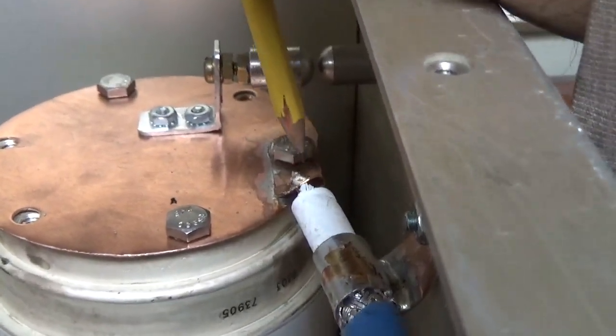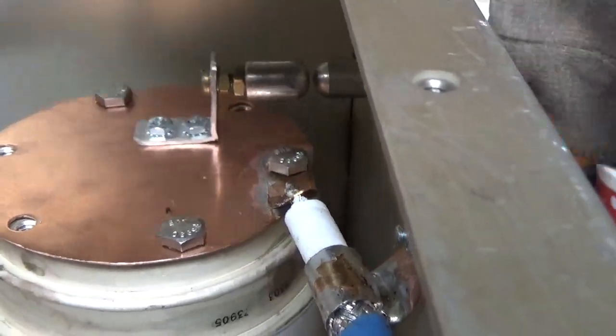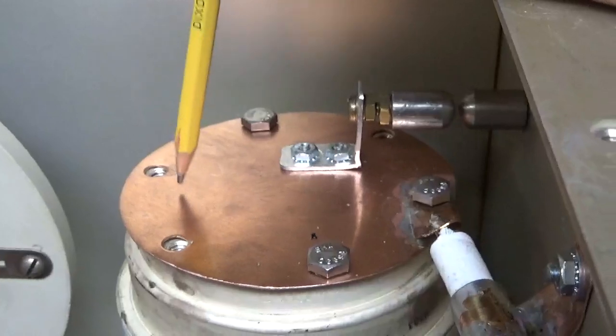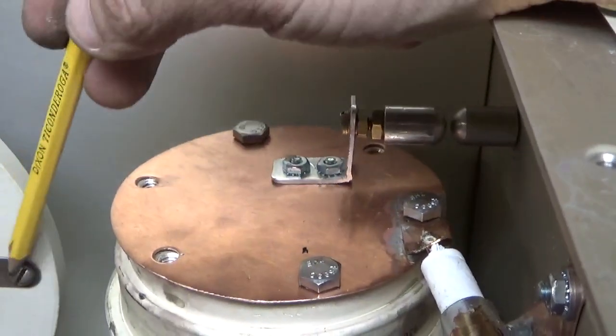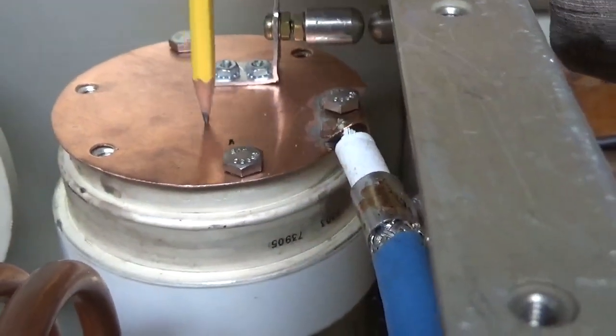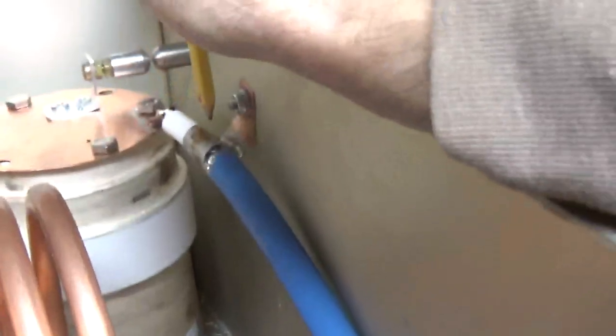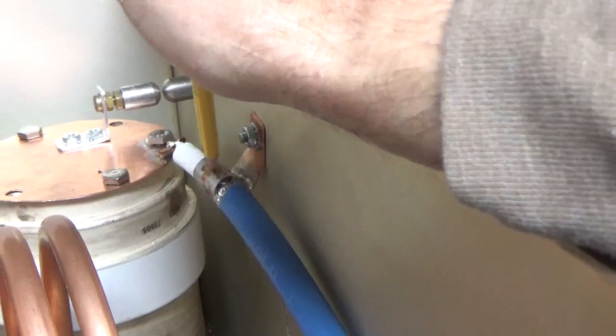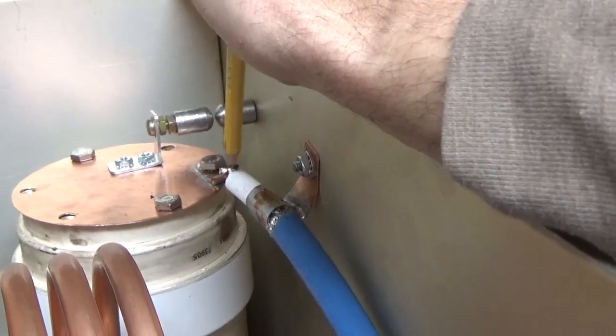So this is a temporary solder joint. So I can pull this out, I can pull that off and I still need to solder the strap that goes from the load cap capacitor over to the band switch common. And then the end of the output network will also connect to it, the end of the 160 meter coil. So use copper strap, soldered really well. There's almost an inch here of exposed Teflon. Same over here.